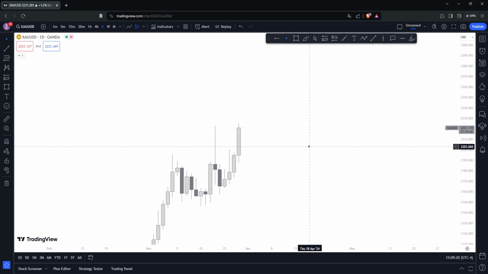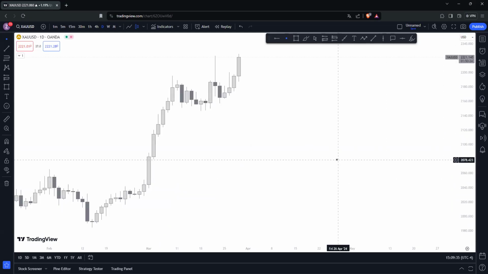First of all, I'm going to tell you which one is my favorite. My favorite entries for prop firms are the H4, H1 entries that I'm going to show you first. They are called the continuation and anticipation trades. What's the difference between anticipation and continuation entries?